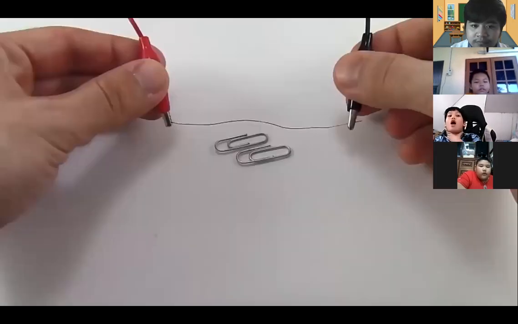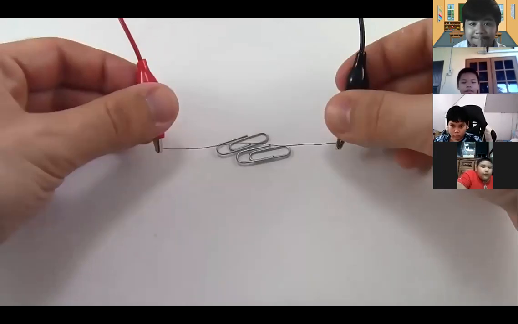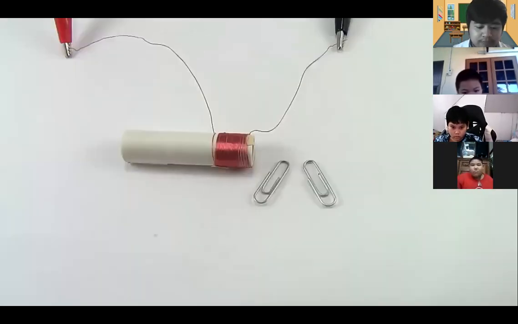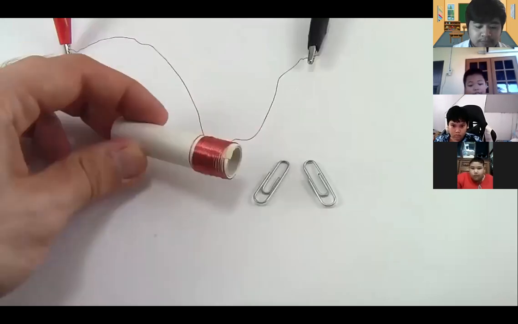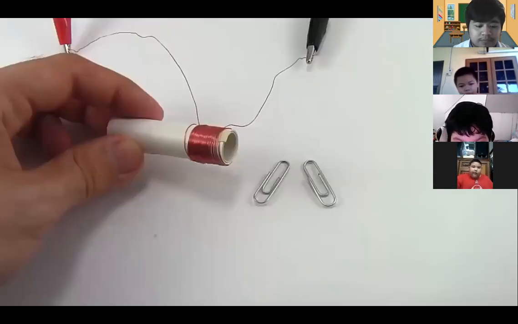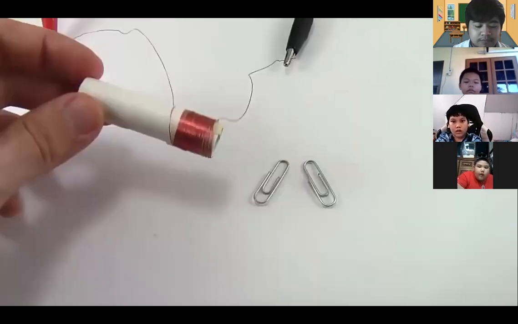However, the magnetic field around a single straight wire is very weak, not enough to pick up even one of these paper clips. You can make the magnetic field much stronger by wrapping the wire into a coil called a solenoid. This causes the fields around each individual turn of wire to add up to make a much stronger, more uniform magnetic field similar to that of a bar magnet like this. However, you'll see that this coil of wire is still too weak to pick up an individual paper clip.